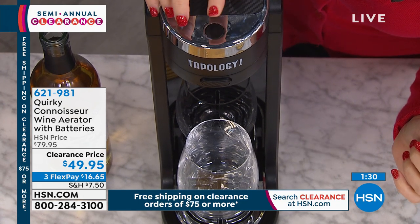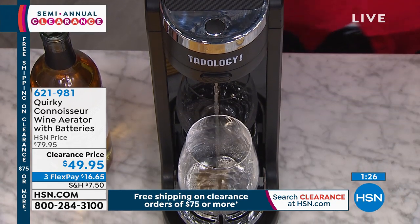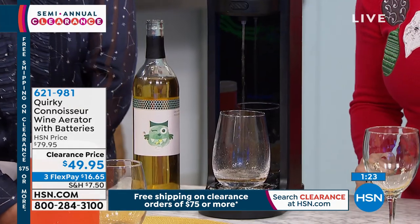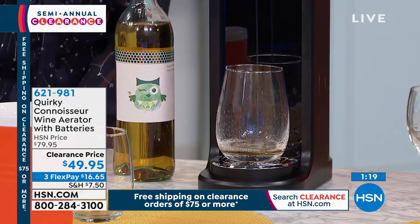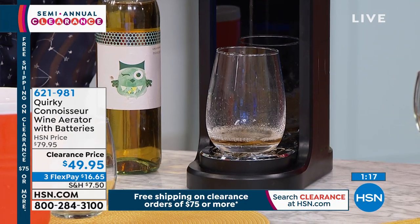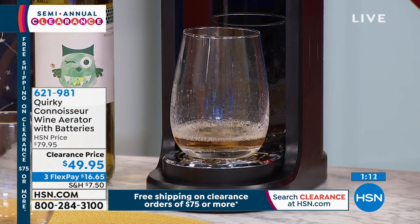Let me just clip it, close it, and we are ready to go. Once I press the button, it's going to start dispensing that rosé. There it goes. I keep threatening to just put a straw in my bottle — I think I just did. This is much better. This just keeps it nice and clean. It's a really great gift for the wine connoisseur in your life — that's why we call it the connoisseur.